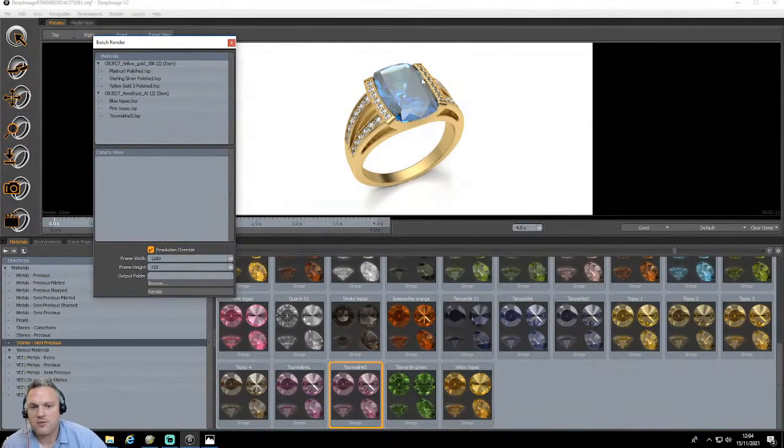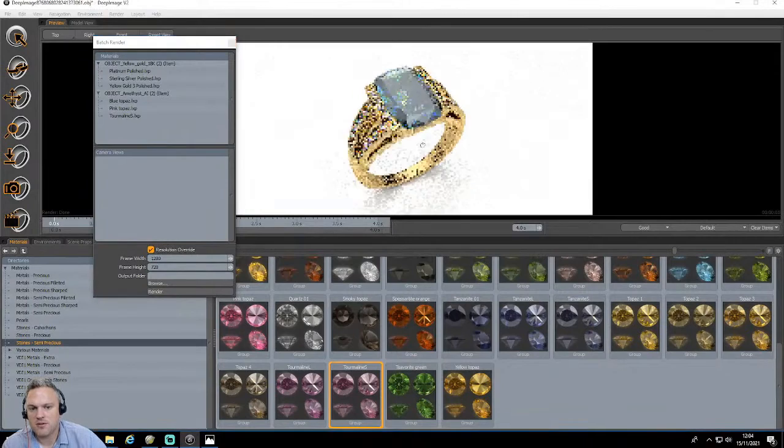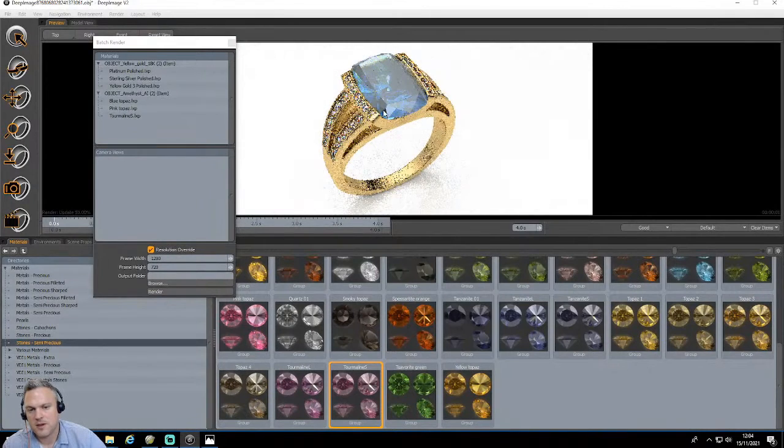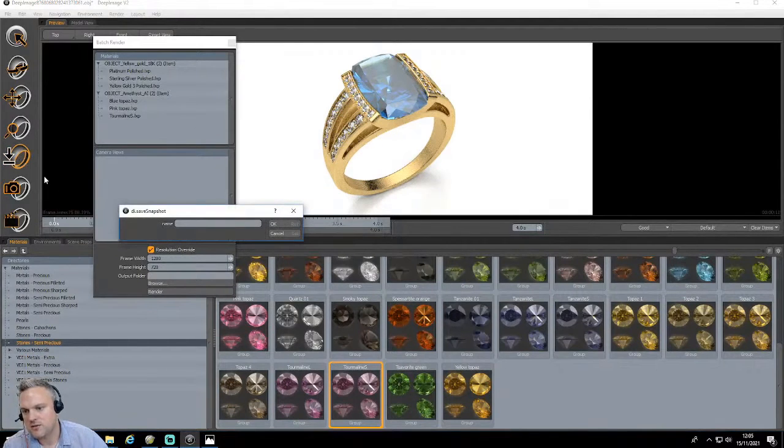After that, you have to select which position you want for the batch rendering. So I have also the possibility to save the camera, which can be also really professional when you want to have in your catalog the same orientation for all the rings you have. So I can save this position that I like. So you have a dedicated feature in DP Mage, which will be, for example, camera 1 digital event.